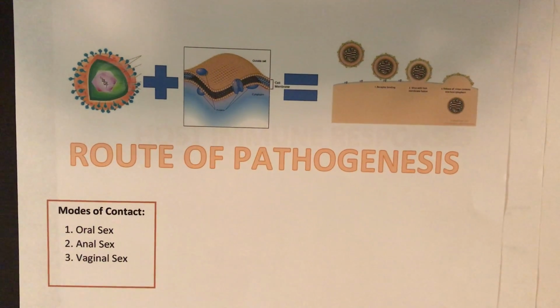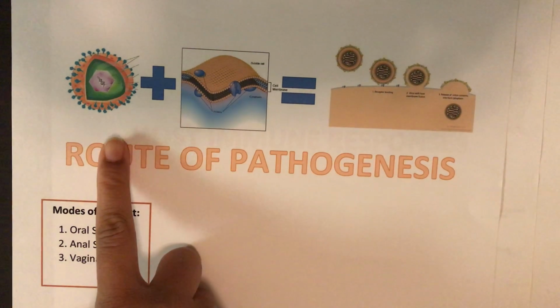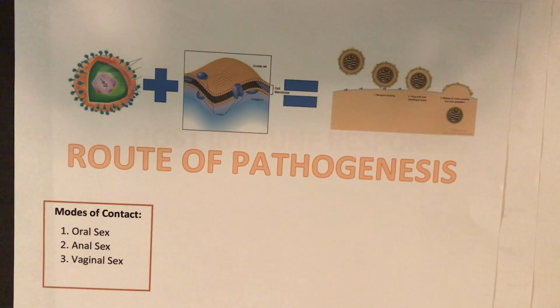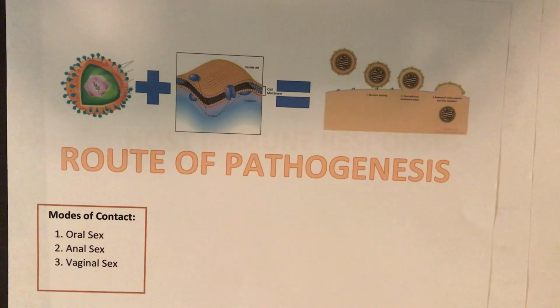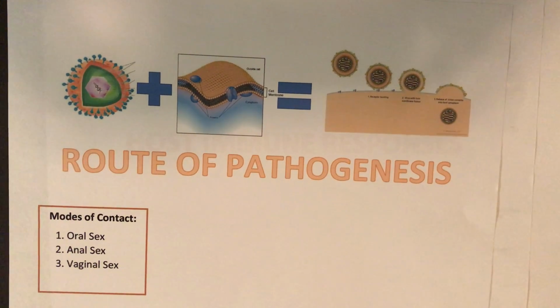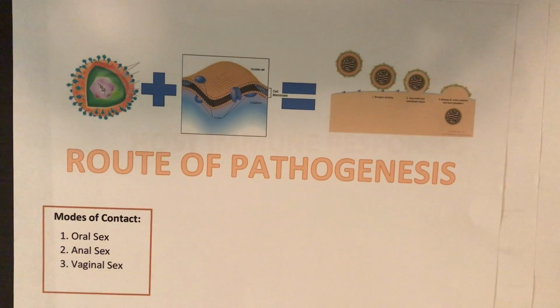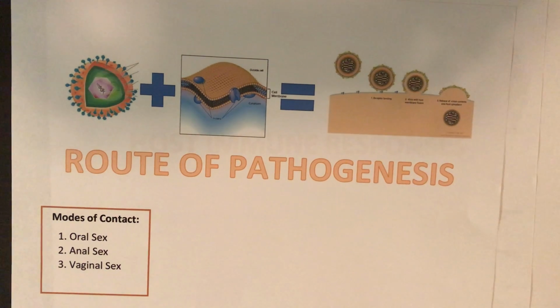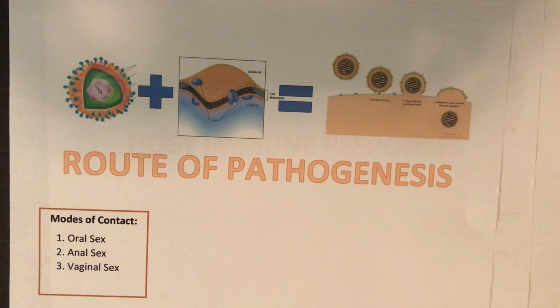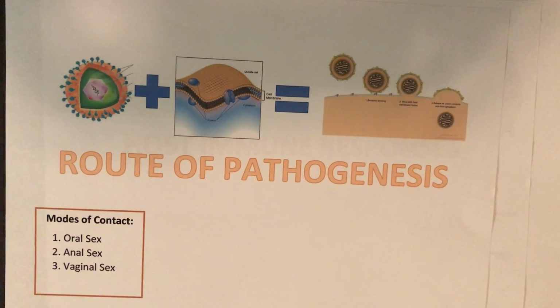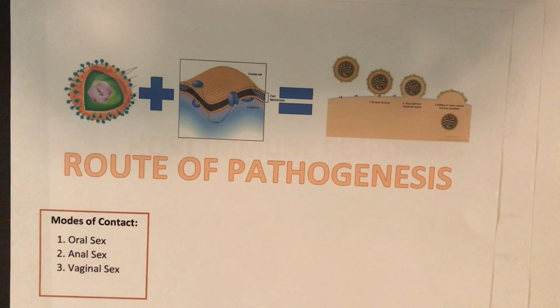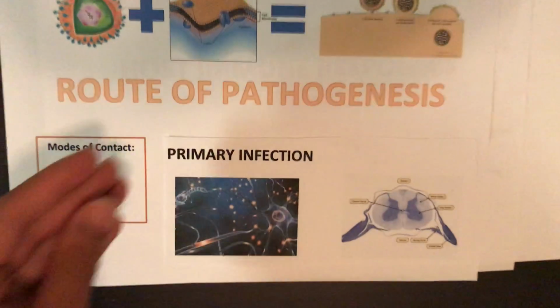Human herpes virus is coated in a viral envelope as seen here, which fuses with the plasma membrane of a cell. These cells are known as epithelial cells due to them being the outermost layer. Post-fusion, the virus enters the cell and infects it. There are generally 3 periods or stages of infection, 2 of which are reoccurring. First, we have the primary infection.